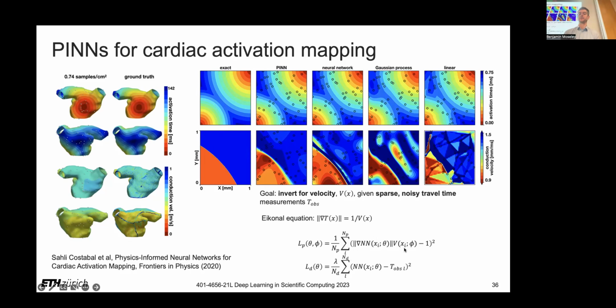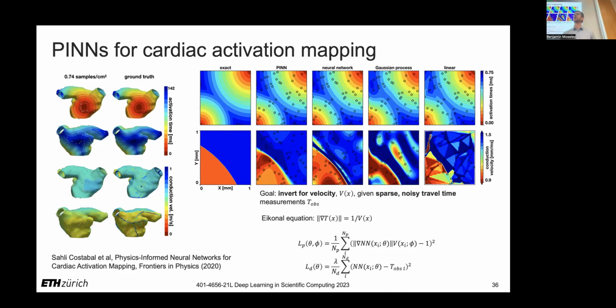And we know what the physics loss is. We can have another neural network which approximates this velocity model, just as we had in that previous inverse problem. And we can train the PINN to figure out what this velocity model is. And what you can do is compare it to interpolating the results instead. In this way, you can think of the PINN as doing a nice interpolation of my activation points. And what you find is, because we have this physics loss, we can actually interpolate these points way better than if we just use a standard neural network or a linear interpolation, for example.